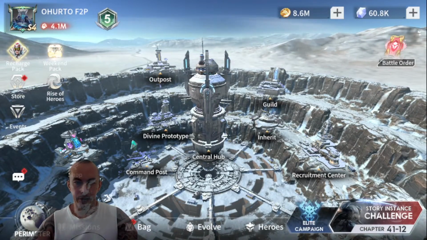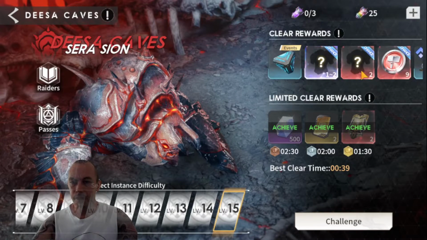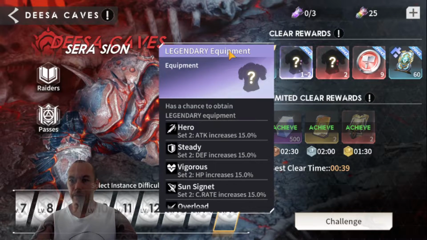Now we're going to jump back into the actual Deesa caves itself and start going through the boss skills and the loot that you get. So the loot you get is over here. Like I mentioned, we're in here for the equipment. That's the most important part.